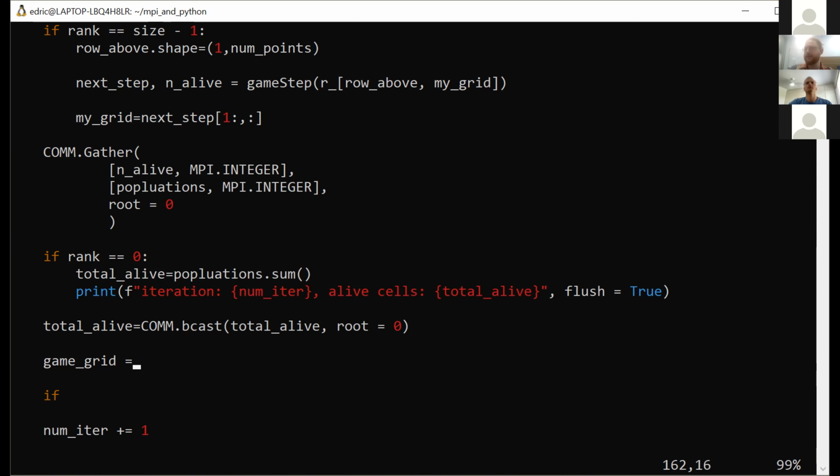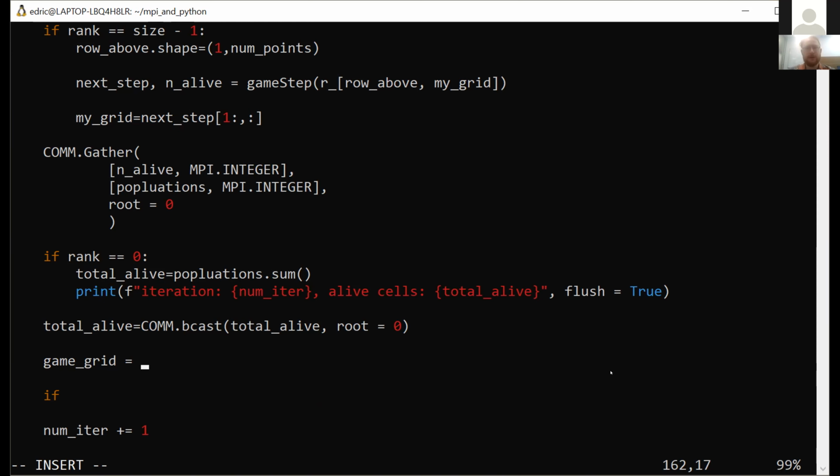In the interests of time, we're going to use the easier to define but less efficient Pythonic gather method. So this is another version of the method we can see above with the populations array.